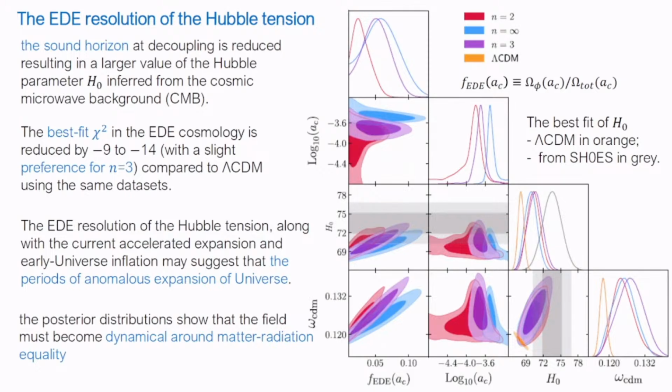For example, here, let me see. Hubble parameter here. This gray color shows the supernova observation. So here it is about 73 or something, and ΛCDM is the orange color here, 60 something, and these are n equal 2, n equal infinity, n equal 3. So if you see this violet color, it will be sitting in between these two. Previously it was really close to a 6 sigma difference, but here the difference is quite much reduced. The difference between the supernova based one and the ΛCDM with the introduction of early dark energy is quite much reduced. Okay.